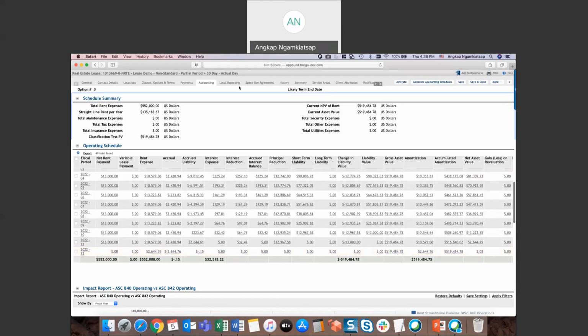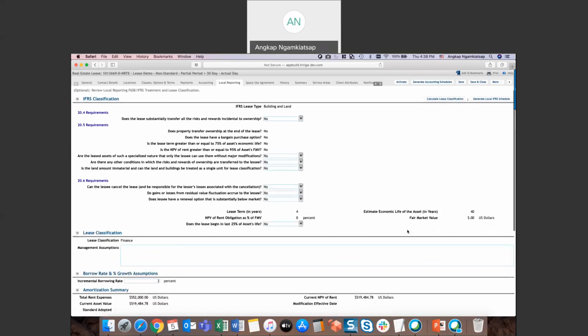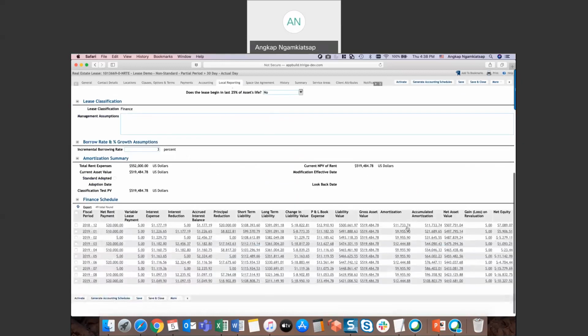So for local reporting, the amortization column is also going to calculate the actual days as well. It's no longer like the previous example that showed the next periods onward to be straight line. This is now going to calculate actual days.